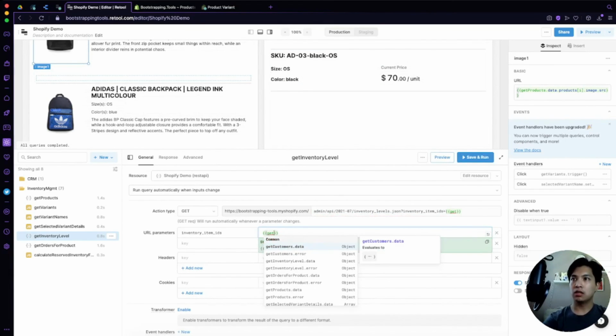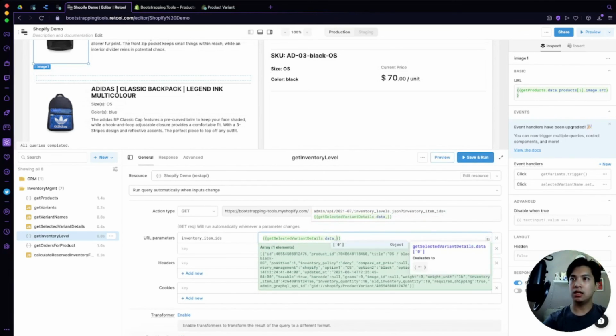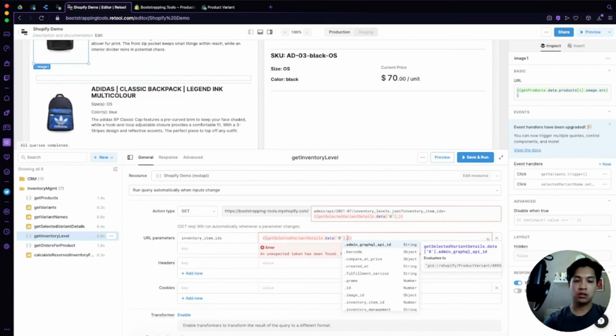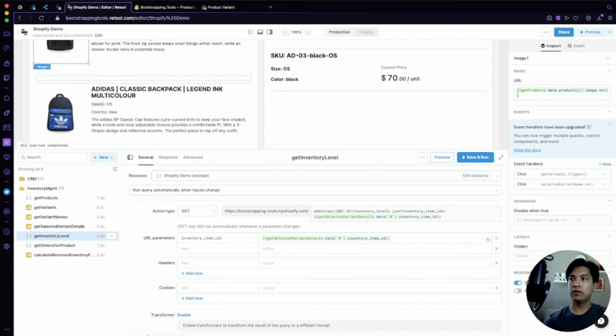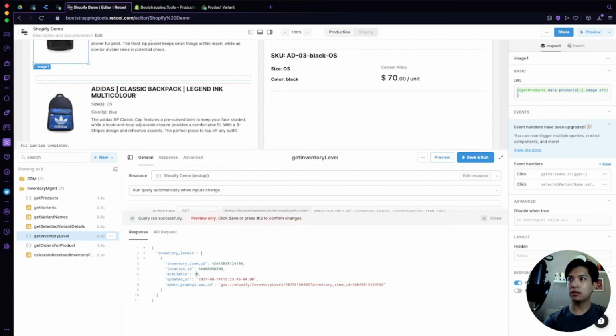Get selected variant details dot data first dot inventory item ID. If it says 10, we don't need to make all these queries. Okay, perfect. So we have 10. Let's leave it here just in case we need it, but I don't think we will. So we can delete that later on if we need to. Oh, let's save this first.